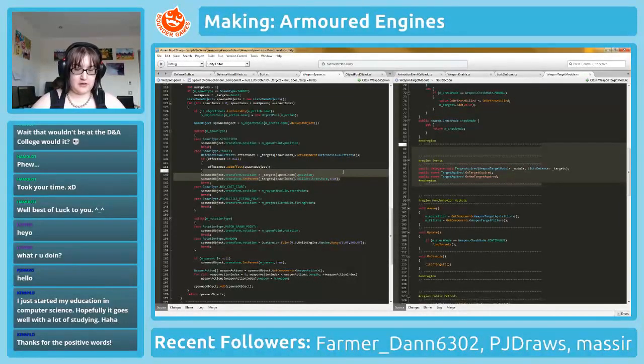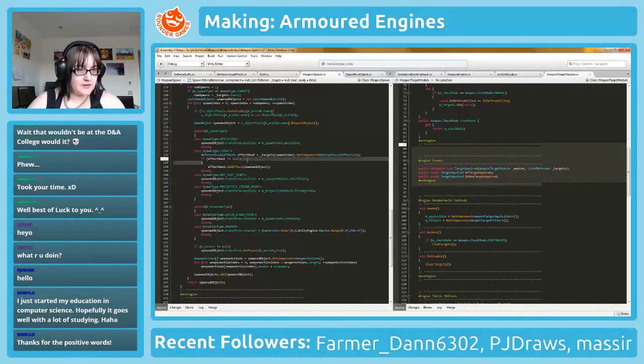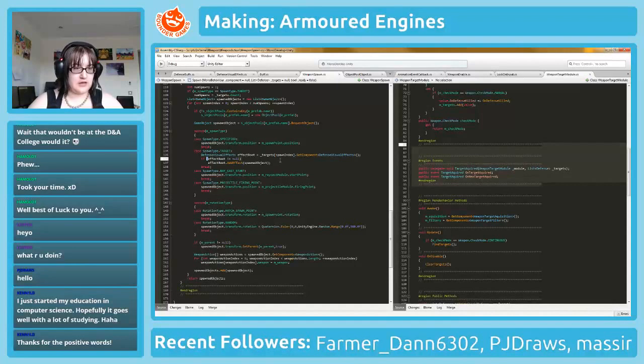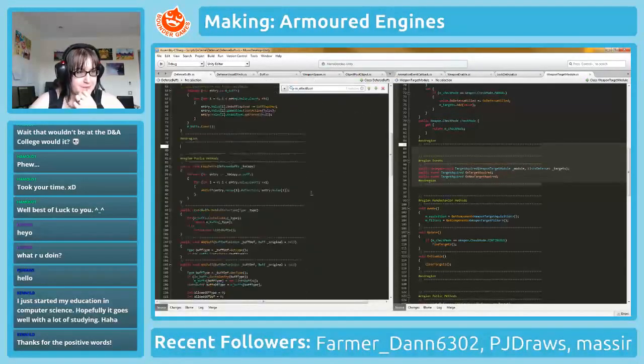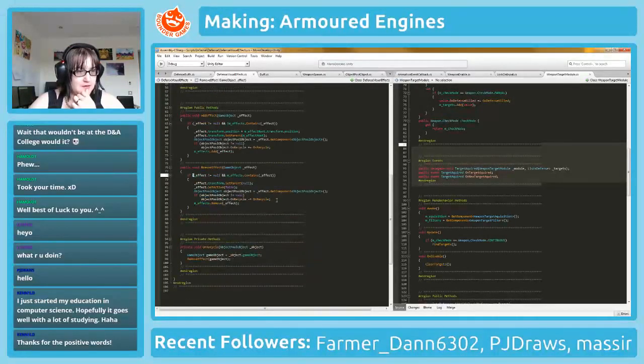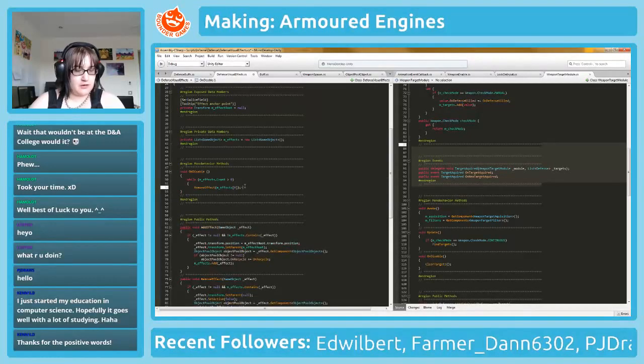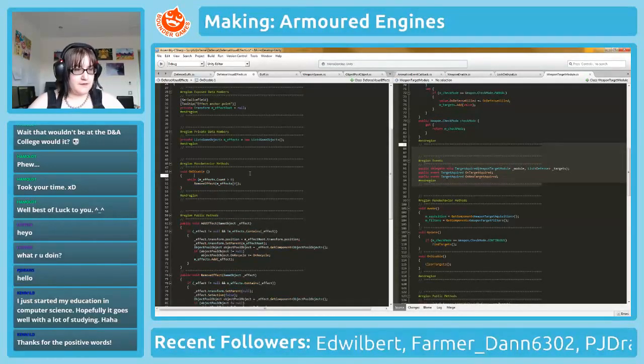We don't need this anymore because we're just going to be using this. It needs it, right? Okay. I don't think we need these. Oh gosh, I'm bad at typing. Get rid of some extra curly brackets there.